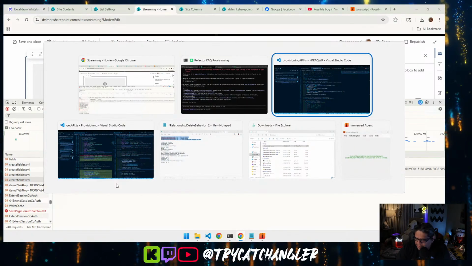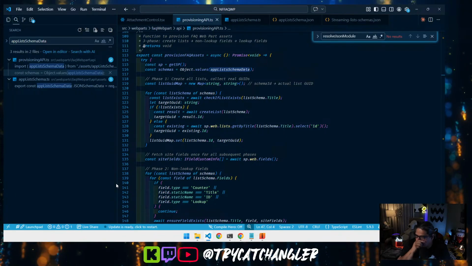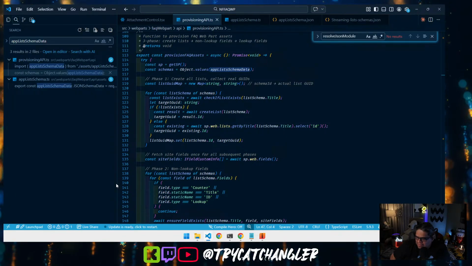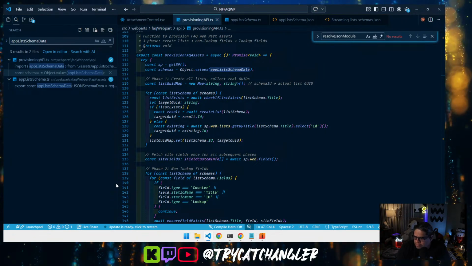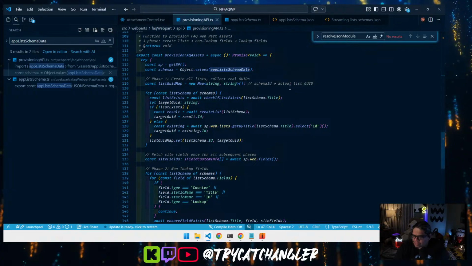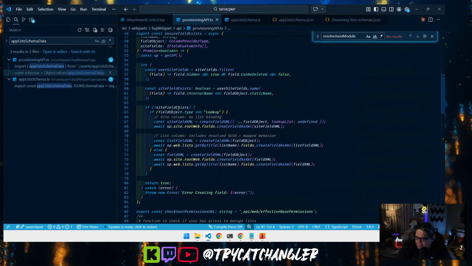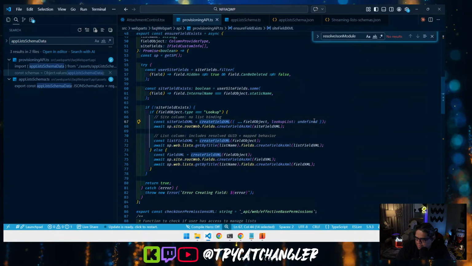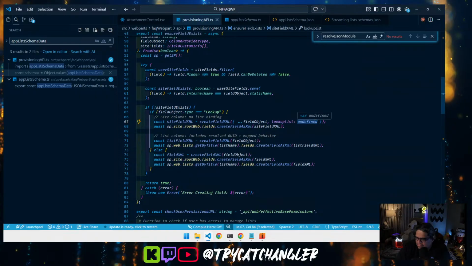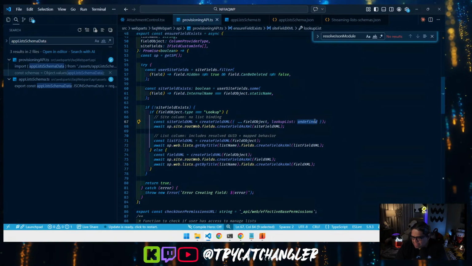We're supposed to be passing the list ID. Because when the ensure field runs, it's a lookup, site field X, create field XML, lookup list undefined. Why are you saying undefined?